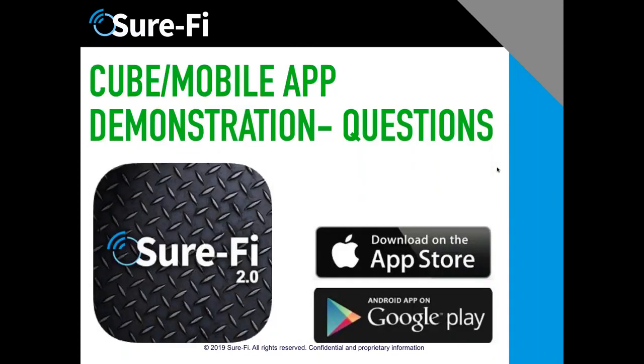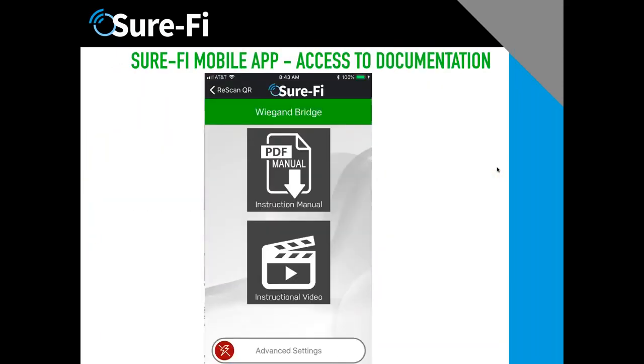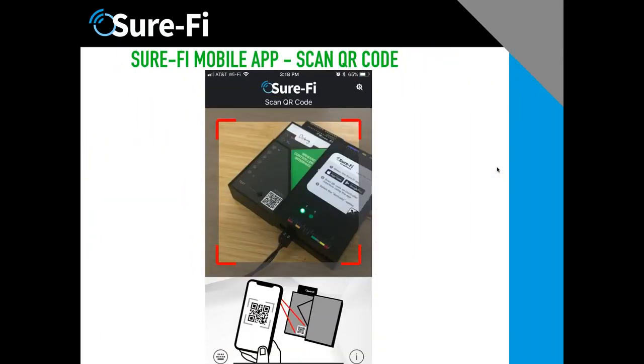I'm going to take a few minutes and talk to you a little bit about the mobile app and the Cube. And this is something integrators really love. This has an app available on both the App Store and Google Play that allows you to connect to our units when they are powered up. And you can not only see what's happening with them, I've got a couple of screenshots down here, I'm going to jump down, here we go. But you also can control relays, and you can see what your connections are doing and see what's happening with your Wiegand codes. So this is what happens when you pull up the app on your phone.